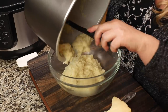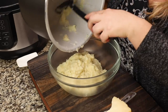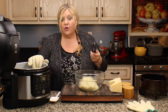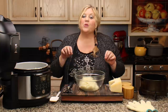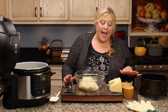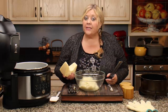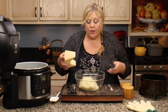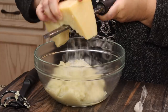I'm using a glass bowl because I want to use my immersion blender to make this really smooth. If you want a chunkier mashed cauliflower, just leave it in the pot and continue using whatever utensil you were using, and add your ingredients there. I want mine super smooth — the texture of a really light and fluffy mashed potato. To the bowl I'm adding about a half to one ounce of Parmesan cheese. More cheese makes it stiffer; less cheese makes it looser. I eyeball it, but you can measure if you'd like.